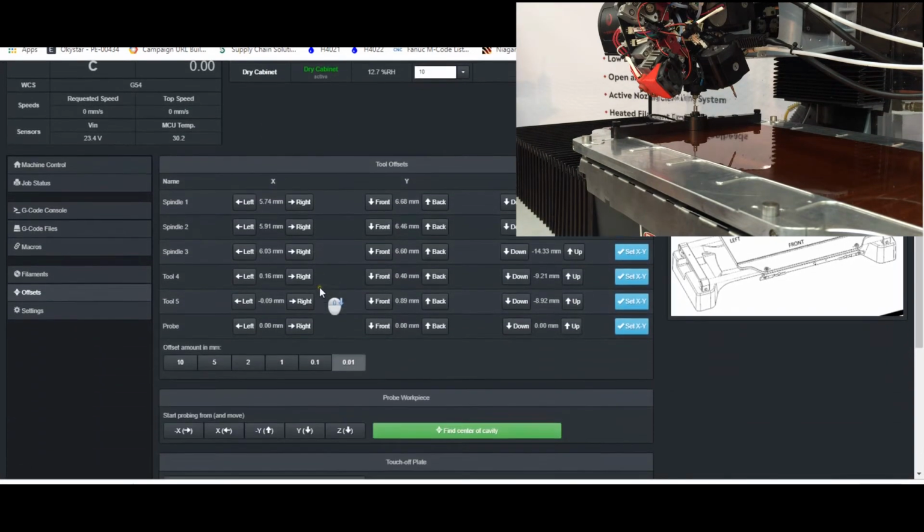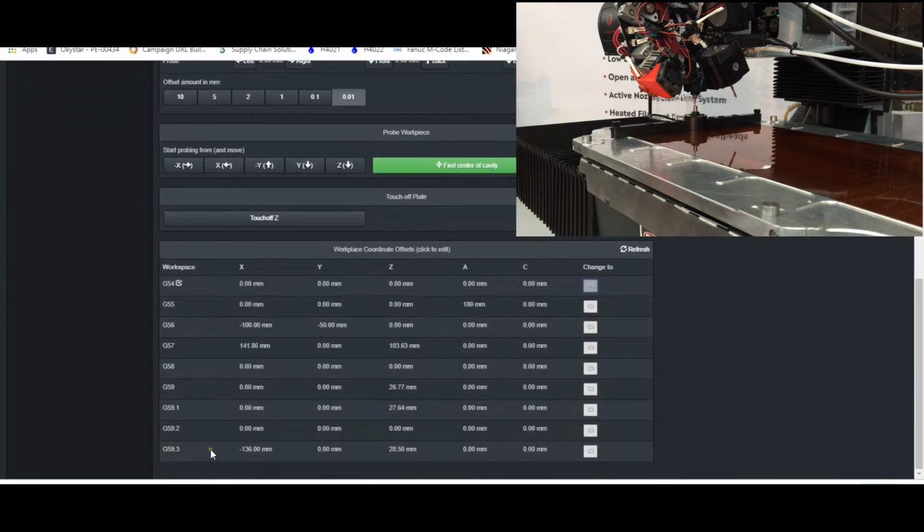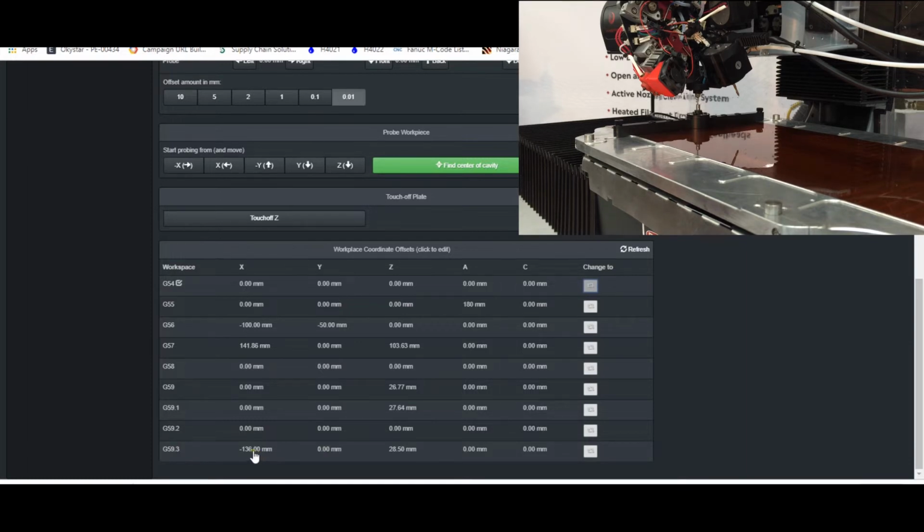So what we want to do now is come down to one of our other work coordinate systems. And I like to use this G59.3 as my tool setting coordinate system. You can choose any of them, but this one is the last that I would choose in any of my setups, so I might as well make use of it for measurement.